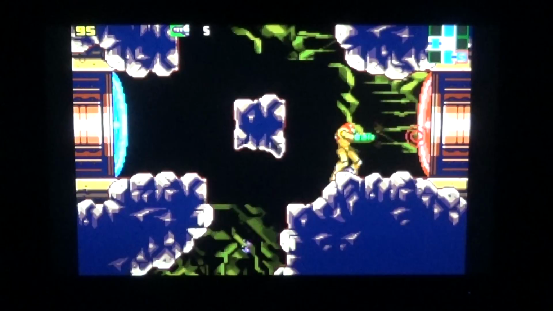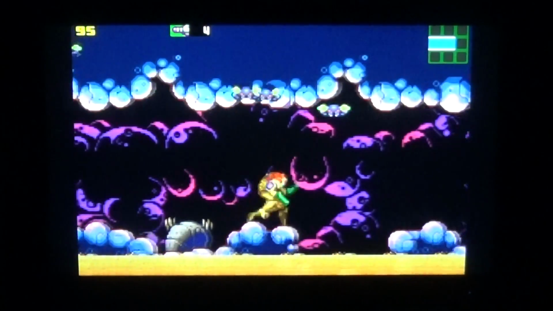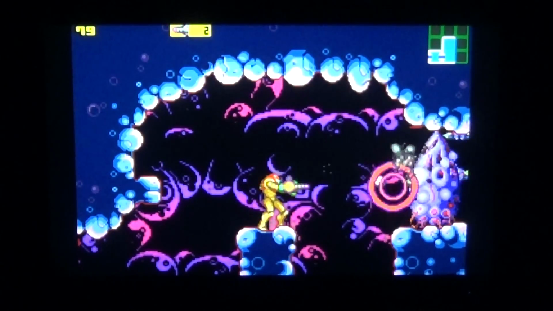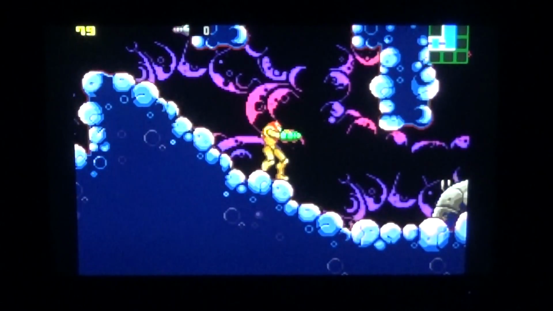Now, you see these red doors right here. Yeah. We can't shoot them, but if we use missiles, then they can open. Whoa, yeah. Of course. Missiles will open anything. Oh, so much lava. The colors are really pretty. Yeah. In the original NES game, these backgrounds didn't exist. There was just nothing but a black screen. Okay.